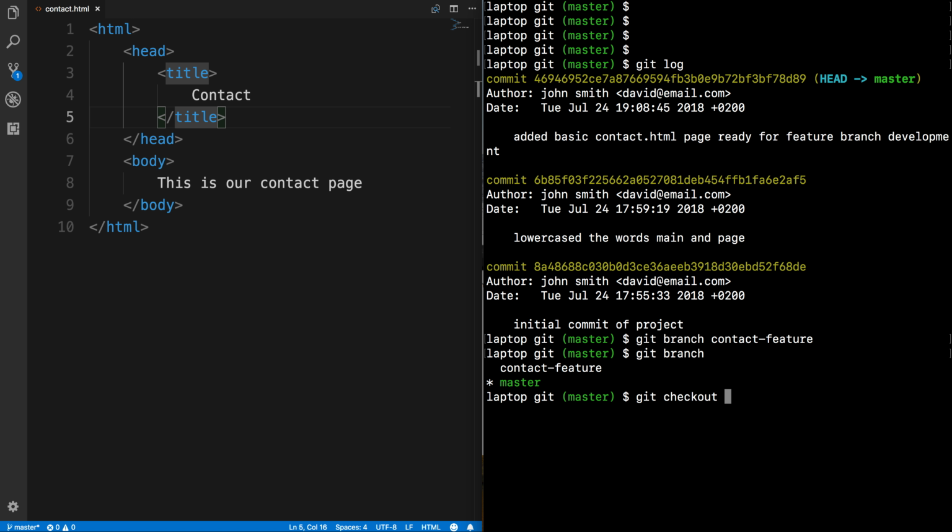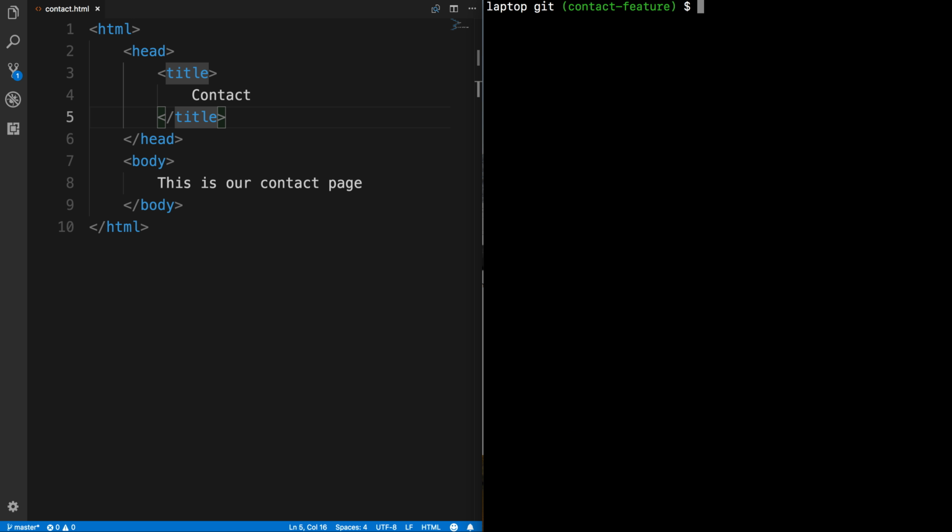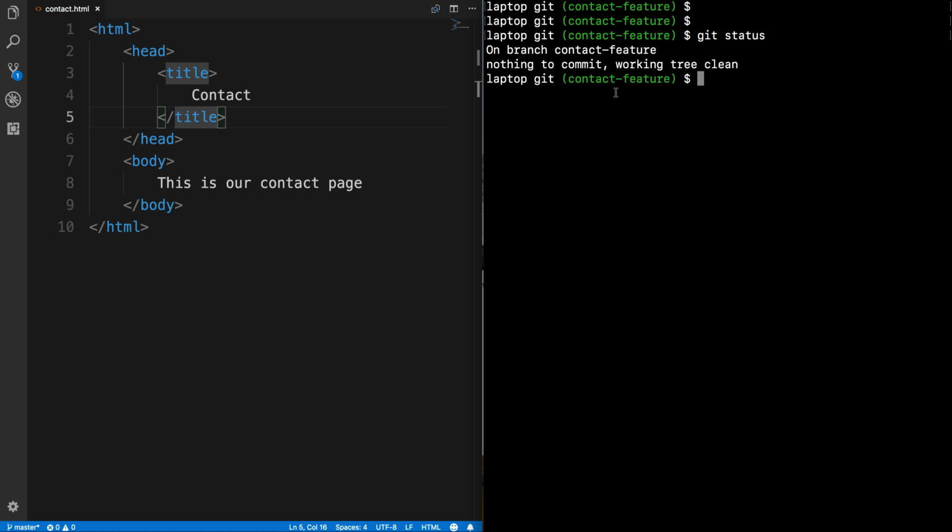He says git checkout contact feature, and now my console has told me I'm on the contact feature branch, and it's also told me switched to branch contact feature. Now let's use our favorite command, git status. On branch contact feature, nothing to commit, working tree clean.